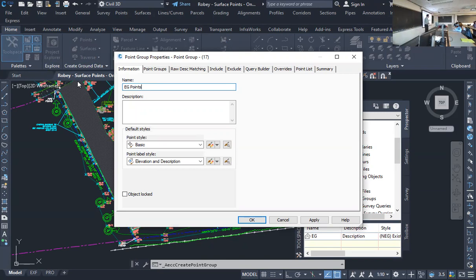So in the field, sometimes we'll shoot the corner of a building. We can't see the ground elevation at it. So we'll raise the rod up way high, but I know the elevation of that point is wonky. So I wouldn't want to use that in my surface model because that's not an accurate representation of the ground. Right?